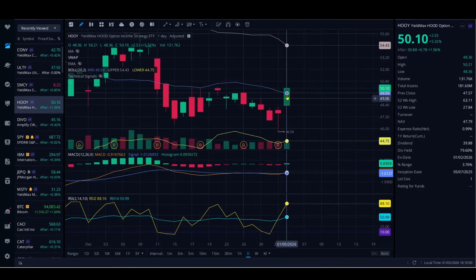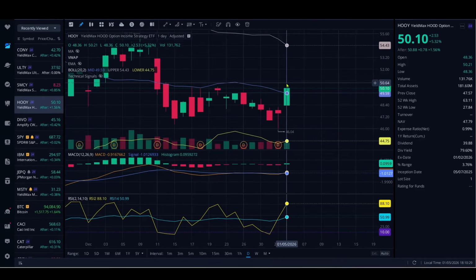As you can see, it did have a nice little pop up, and that RSI 2 is skyrocketing, right? It's at an 88, and the close of that candle is on the top half of that Bollinger Band. And that blue line, that's the midpoint, okay? So top half being between the white line and the blue line, and the bottom half being from the blue line to the yellow line. And that's for the Bollinger Band.